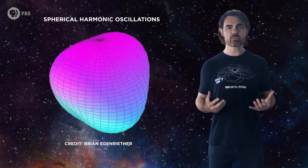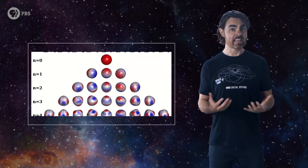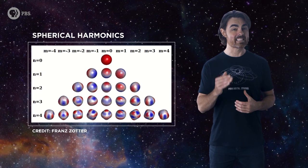Higher frequency modes are called overtones, and they provide richness and texture to the sound. The full set of possible frequencies a string can support are called its harmonics. The harmonic oscillations of 2D surfaces like drum skins, bells, or the event horizons of black holes are a good bit more complex than in 1D. In the case of the event horizon or any spherical-ish surface, we break down the oscillations not into sine waves but into spherical harmonics — a set of functions analogous to a 2D sine wave on the surface of a sphere — and each spherical harmonic can represent a single pure oscillation on that spherical surface with a set frequency.